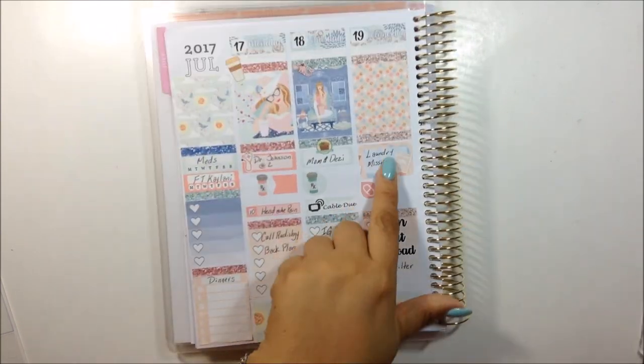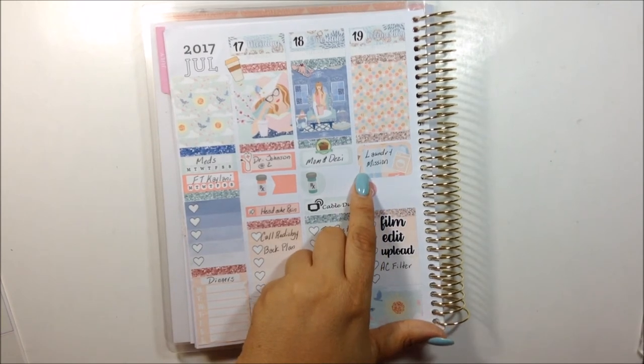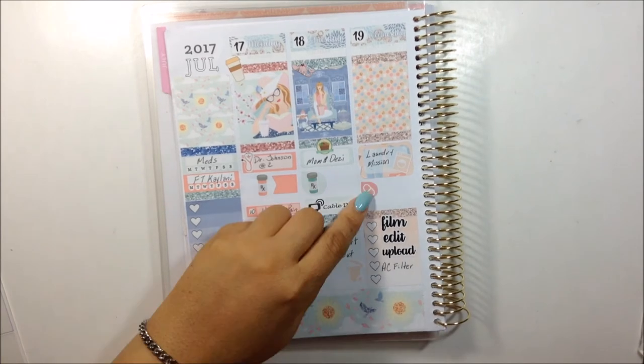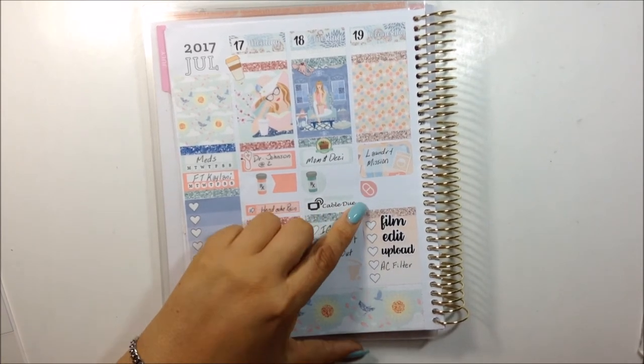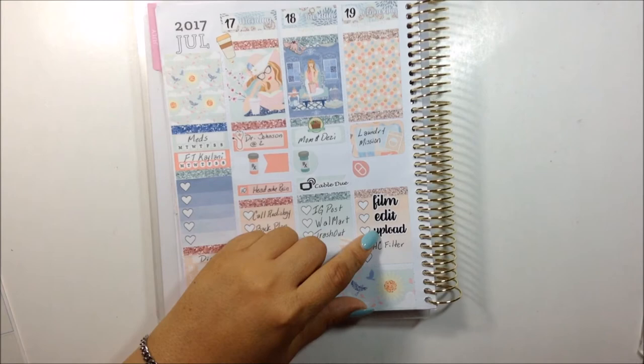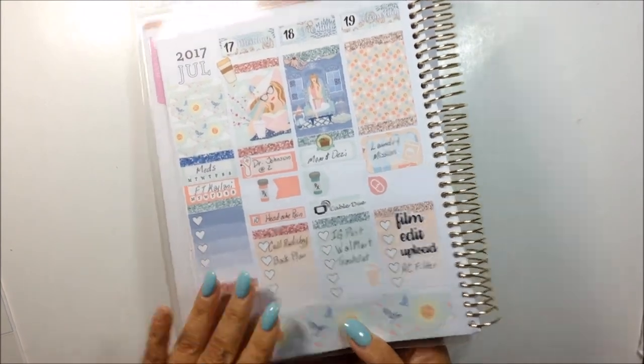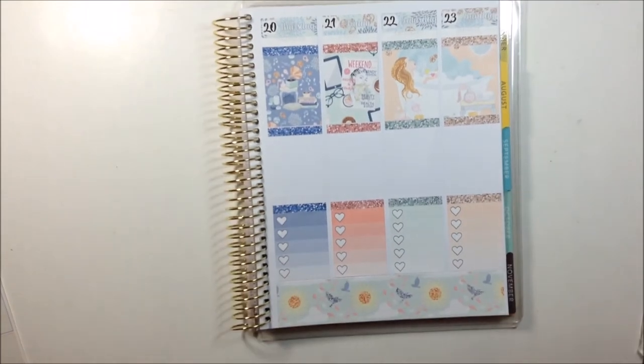So this is my laundry mission sticker here. I love that this came with the kit because it came out perfectly to have that as a background. This sticker here is from my planner Envy, and film edit and upload is also from Templecraft. So let's go ahead and get Thursday pre-planned.